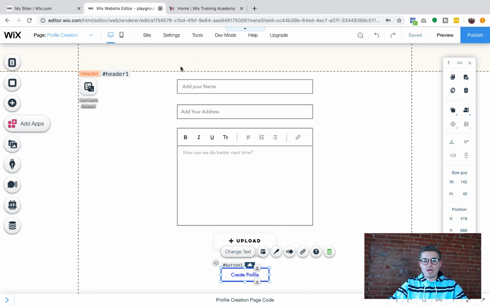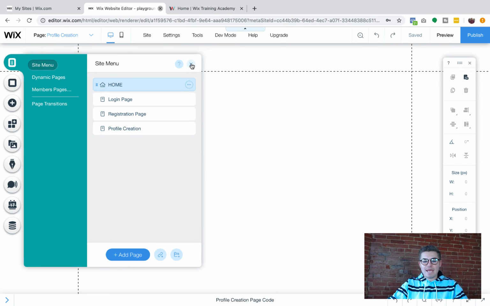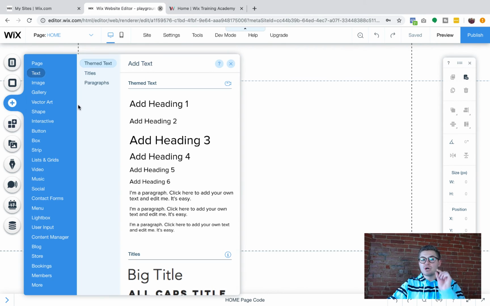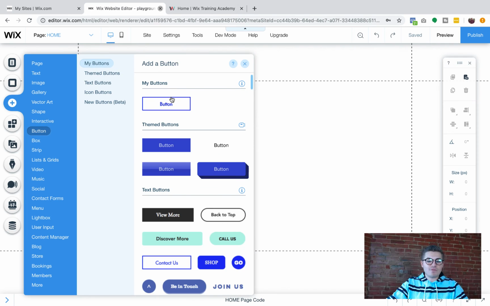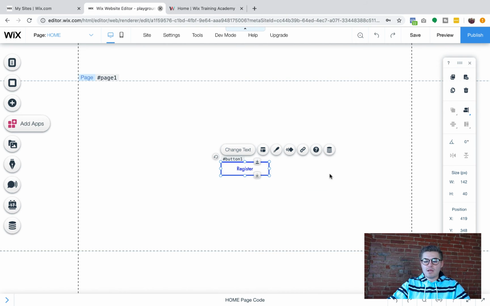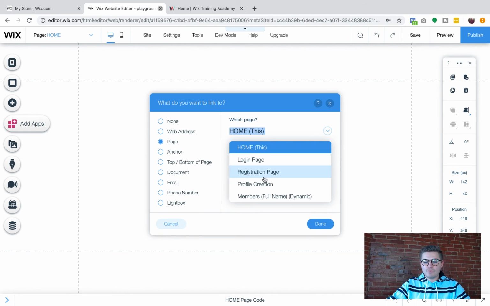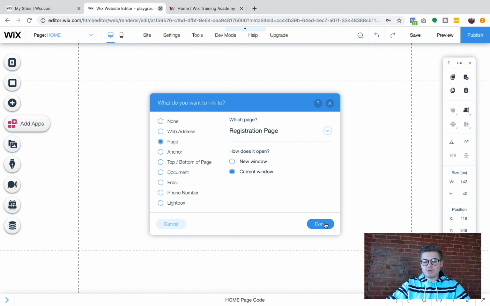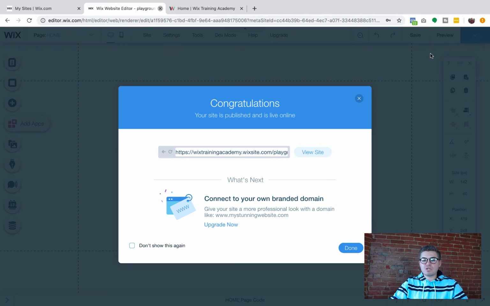I'm going to, number one, go to the home page, and I'm just going to, because we're going to publish it. When it comes to the registration and login in Wix, you cannot do it in preview mode. You can practice it and it will register, but it won't go through all the steps. So make sure you go into published mode to actually view it. Strong tip there. So I'm going to go to button, and because we have nothing on our home page and that's the default page, I'm just going to name this register. And I'm going to link it to our registration page. Perfect. I'm going to publish this and we're going to go test it.